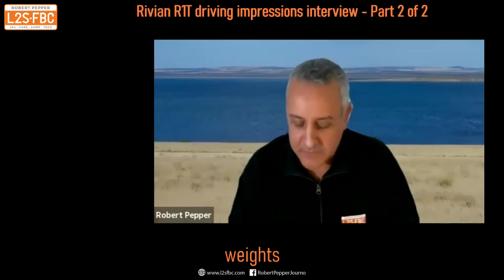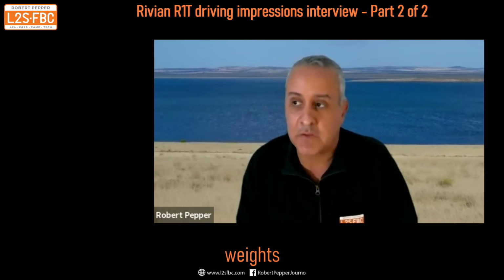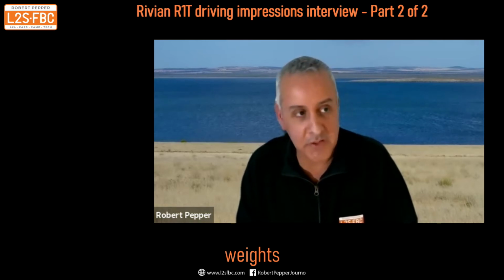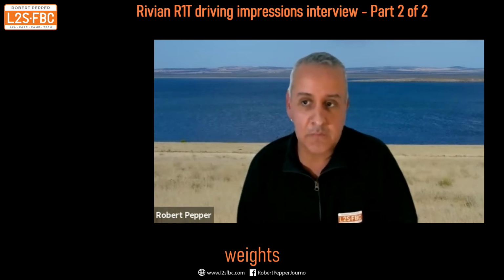7,000 pounds is about 3.2 tons. So that's compared to a Toyota 300 series, that weighs in about 2,400, and a Ranger, which is a little bit smaller, to be fair, than the Rivian, is about sort of 2,300. So you're talking a good 800-900 kilograms more. But, as David said, that weight is two things. It's down low and it's central.